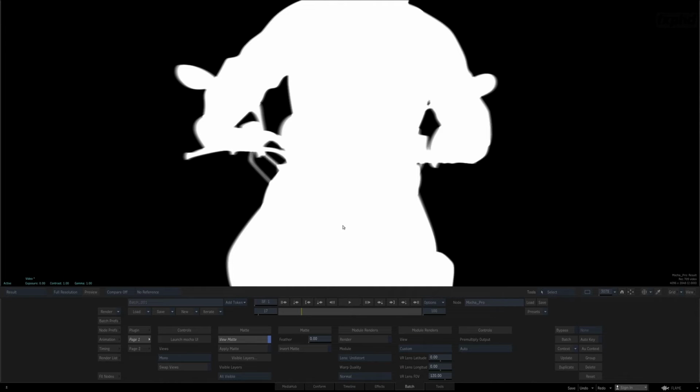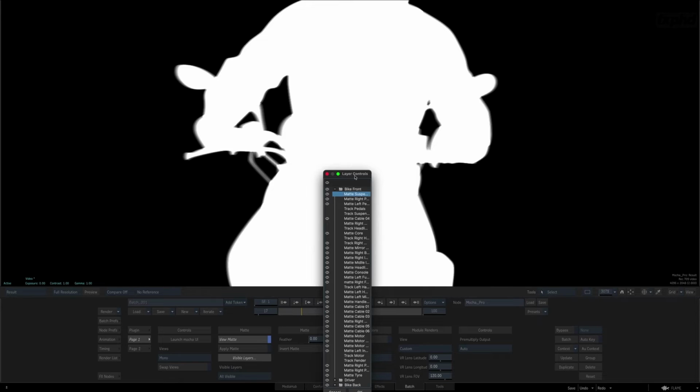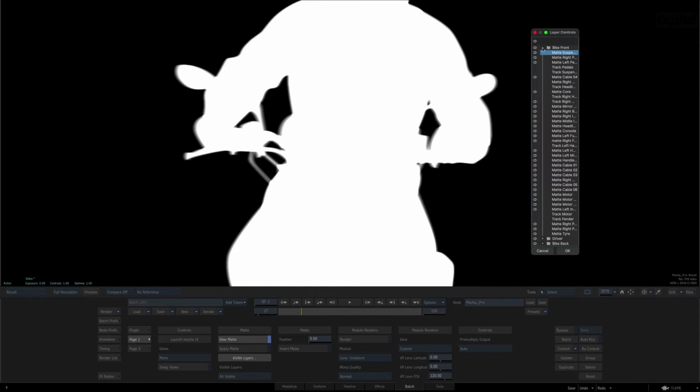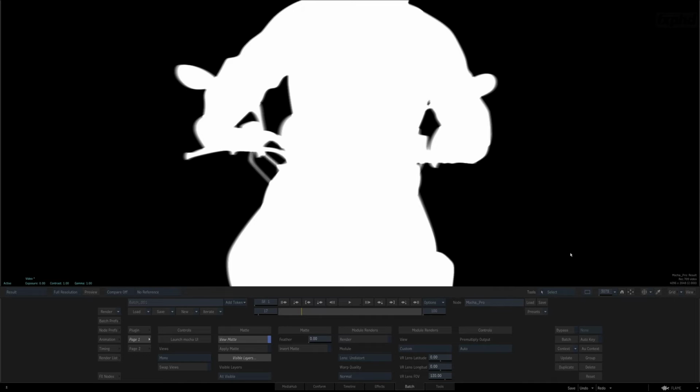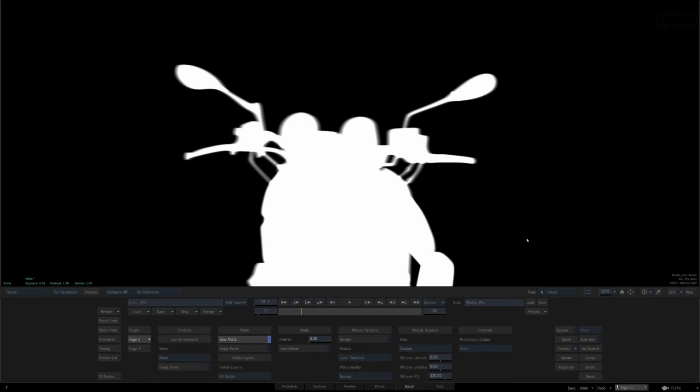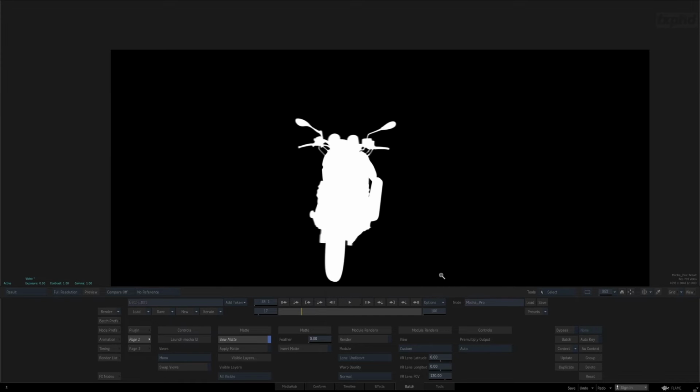That is why it took a moment to initialize. What you can also do from this interface is call up this visible layer pop-up. And there you see every layer that you created inside of Mocha. So if we dive in here into the driver, for example, you can see all our track shapes, all our mat shapes. So you can even switch off parts of your mat. You just have to confirm that by OK. And then after a moment, you'll actually see the mat without the driver.